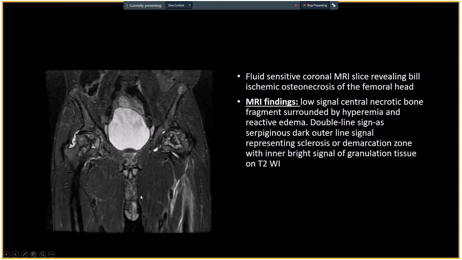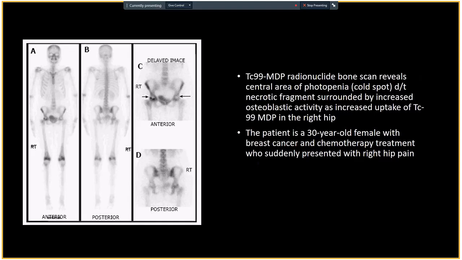This is a coronal MRI slice, by the way. You can see bilateral osteonecrosis. If you suspect that, typically these will be systemic causes: corticosteroid, sickle cell, diabetes, alcohol, and a bunch of other causes. Now, if MRI is contraindicated, you should certainly consider a bone scan for those patients.